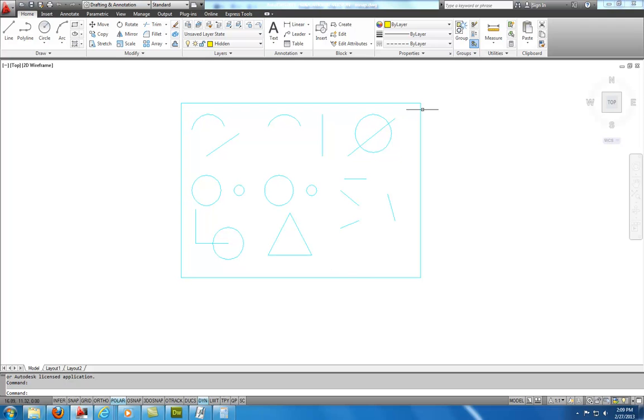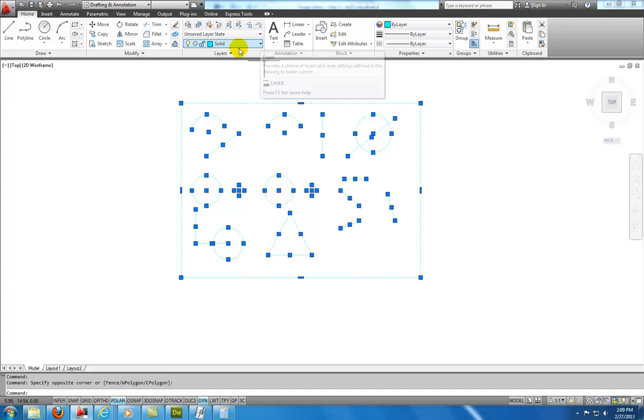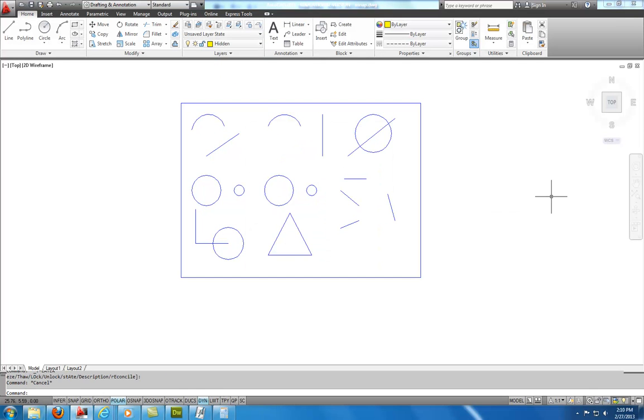Since the screen background is white and my colors are kind of light, I'm going to highlight them and change the color of that layer to dark blue so we can see that better. Now hit escape. So here's a basic construction drawing for doing object snaps. And down here at the bottom we have our settings. You'll notice that I have disabled the use icons so that I can see the words on here.